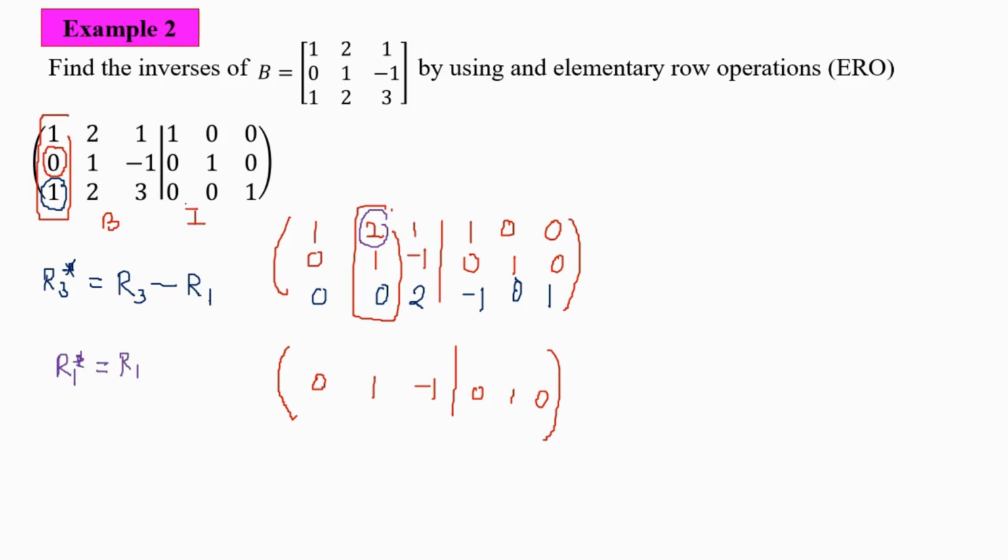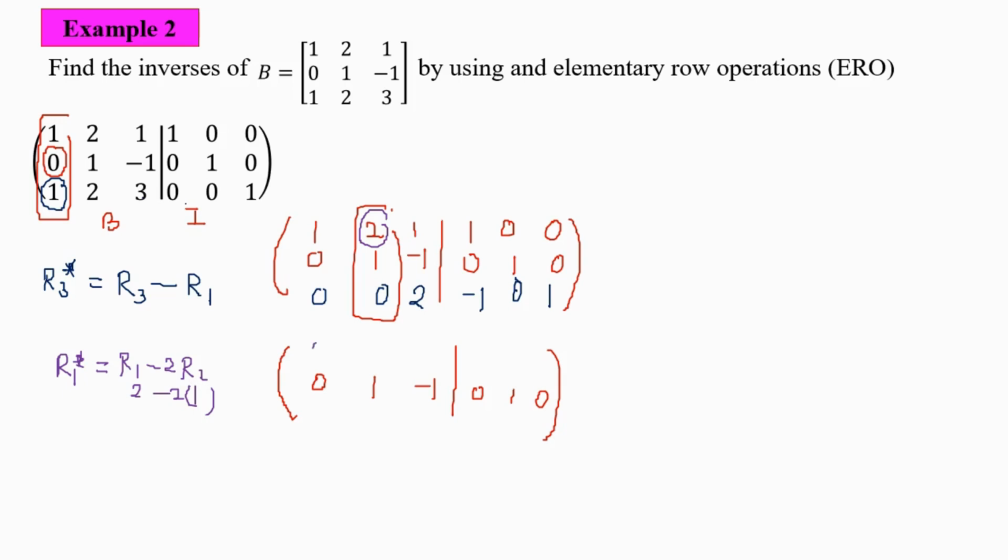Row 1 with the row 2. Now the row 1 is 2, the row 2 is 1. So I have to make it 0. That means that I have to use the formula of 2 minus 2 times 1. So that means R1 minus 2 row 2. So we repeat the same ERO process for this whole row. R1 minus 2 row 2.